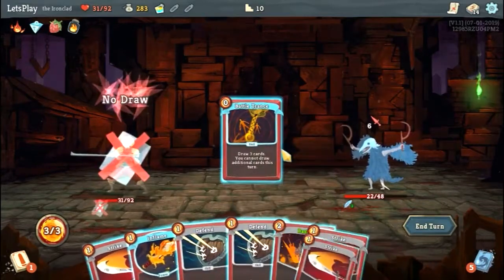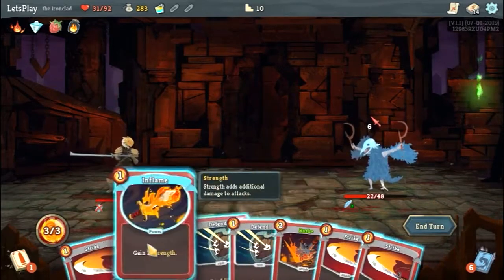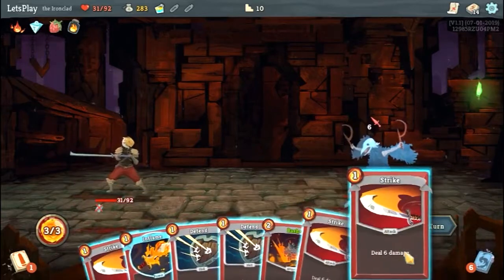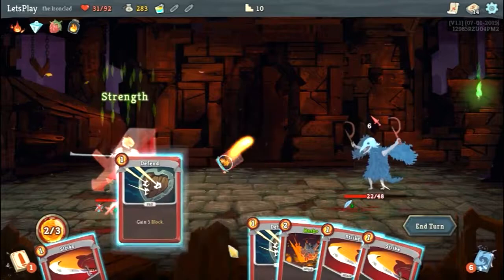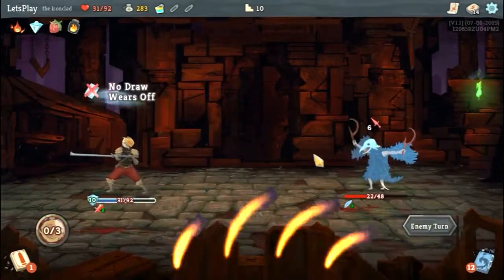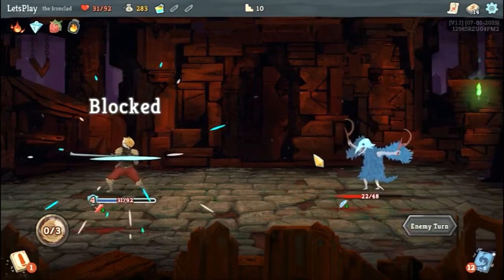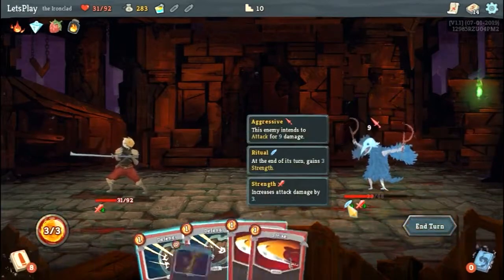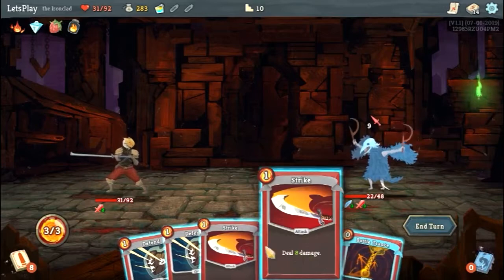What I'm going to do here, Battle Trance, to get some more card draw action. We are going to Inflame, Defend, just to negate all that damage. And we're going to have enough to hit a lot harder next turn to keep killing this guy, because as you can see with his ability, Ritual, he gains 3 strength per turn, so he'll just keep getting stronger the longer we fight him.